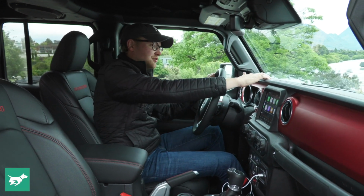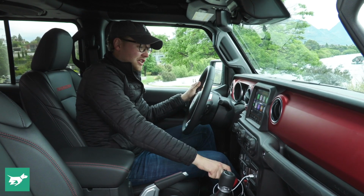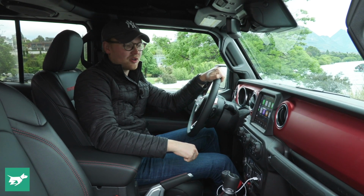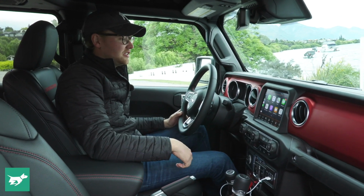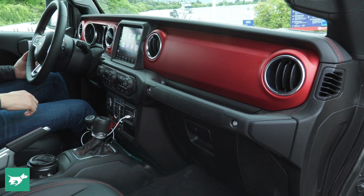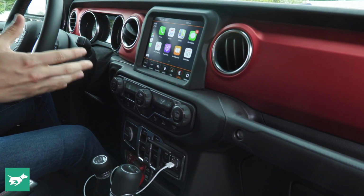That also applies to the soft touch stuff up here on the dash and on the doors, the leather on the steering wheel, on the gear shifter, and the transfer case lever. The quality is probably higher than it needs to be, actually, because everything is soft and supple, which is a surprise. The design is quite industrial, a little bit retro. I think that works with the exterior styling well. So we've got this lateral horizontal dash, which the designers say references older Jeeps, and that looks cool to me. We've got rubberized finishes on a lot of the key dials, and then a great infotainment system.